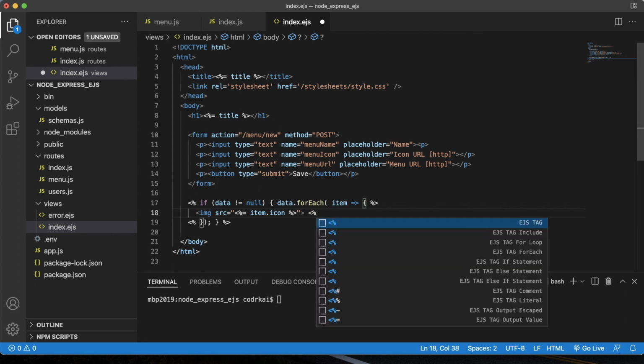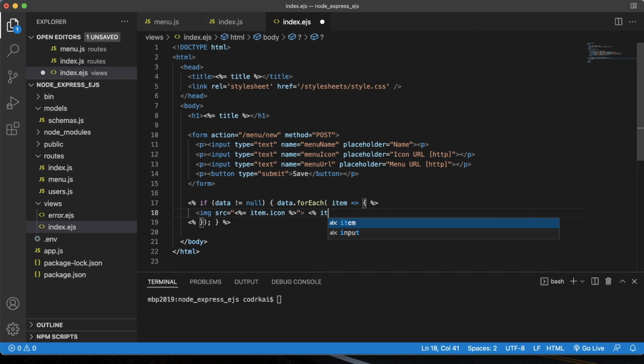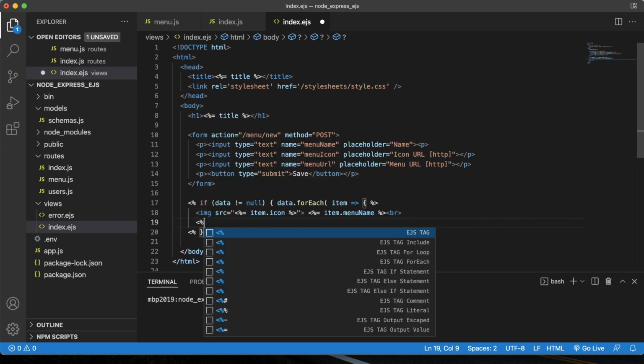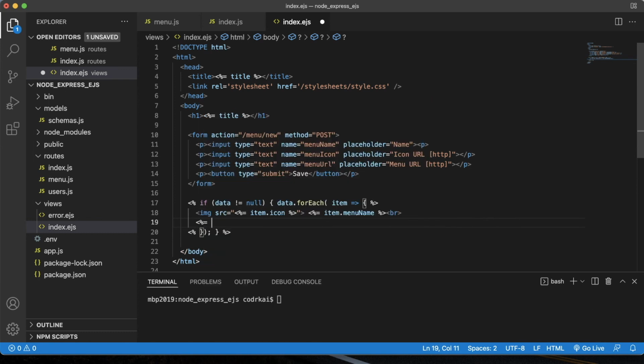So we just say percentage equals item.menu name. I'm going to break from that, and we're really just displaying everything, like item.menu URL, just to show that we can grab it. So icon, name, URL. Actually, I'll keep all this in one line so we just see it.